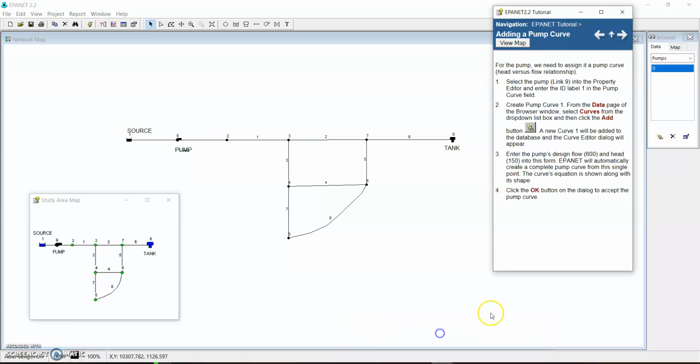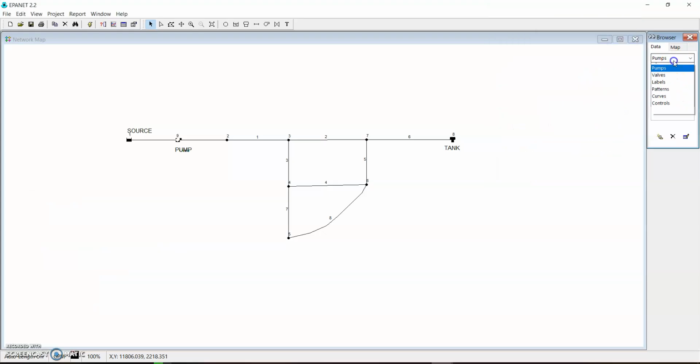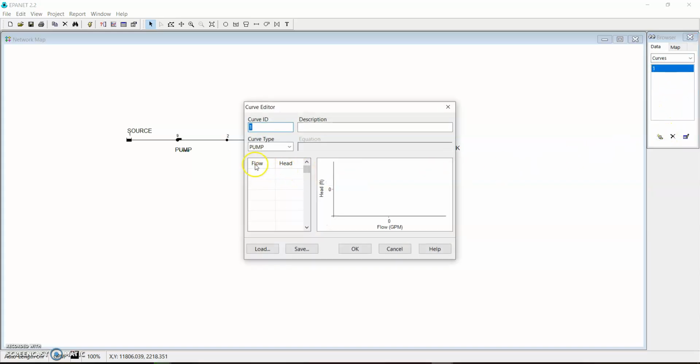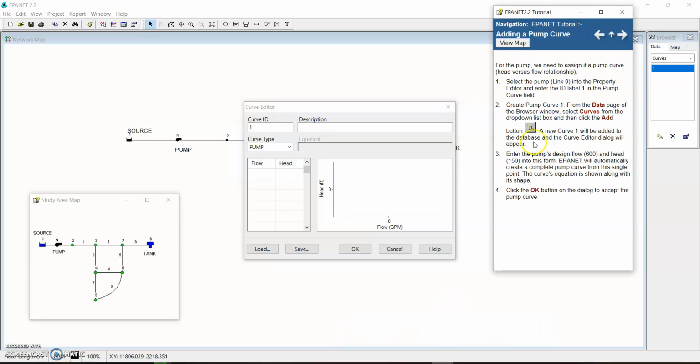What's the next instruction? Alright, so create a pump curve 1 from the data page of the browser window. Select curves from the drop down, okay, data page, here we are, data, so we select curves. Right, so we select add, and then we enter the flow and head. Okay, in this case, what is our flow?